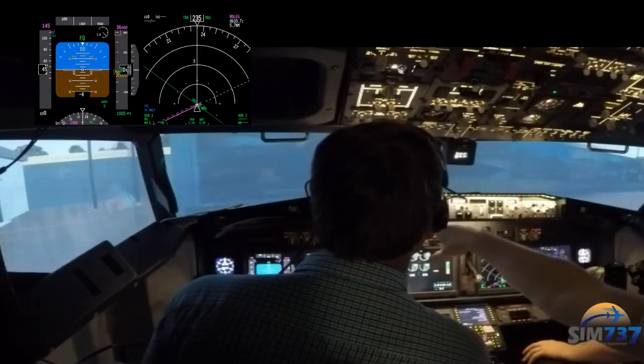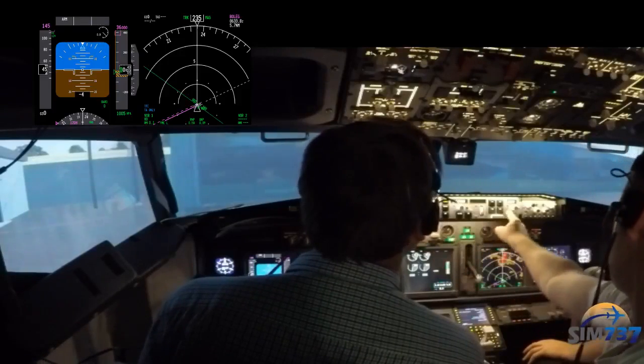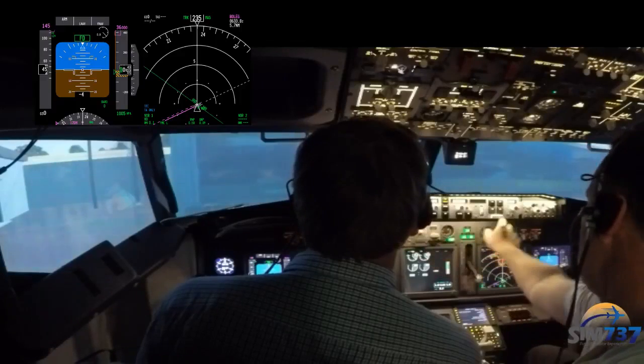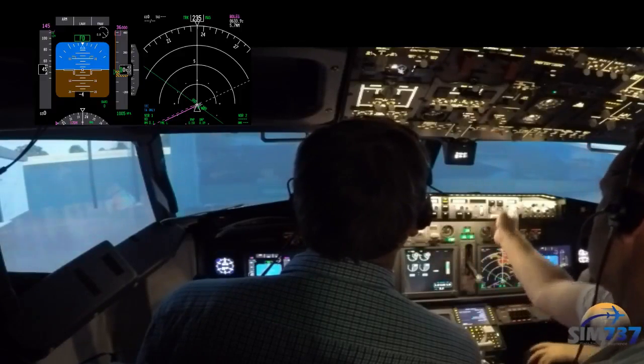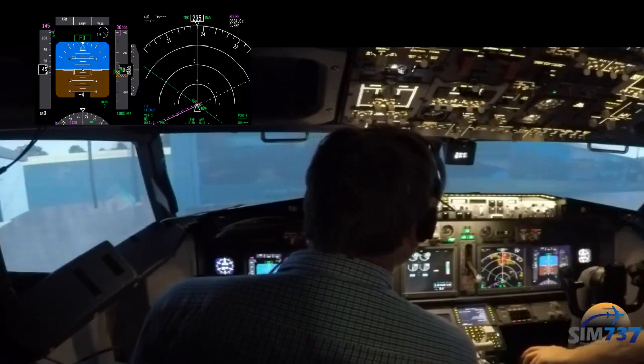It should only show MA on the person who's flying. So if we turn off this flight director, you automatically become the master. So it would mean you're flying from that seat. But if we turn that one back on and that one off, now you're the master. So you only ever have one active, and the other one's basically kind of on backup. Well, actually they're both active, but only one's the master.